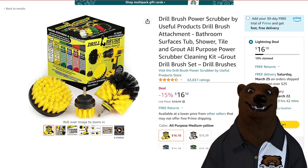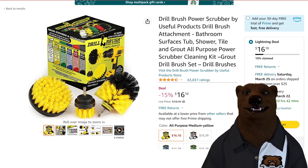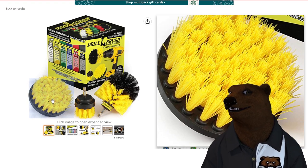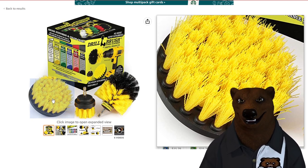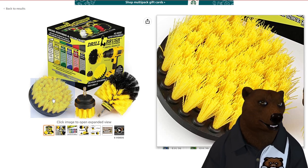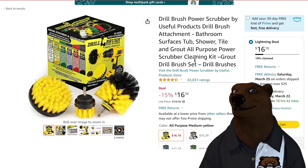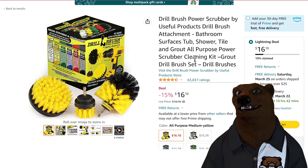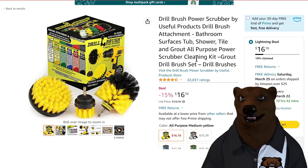Years. This is a must-have. These things will change the game when it comes to cleaning tools, cleaning your car, getting in your wheels, cleaning your grill. This flat brush here for cleaning your grill, oh my gosh, it is just boom, boom, boom, and you're done. It is amazing. You will never go back to a grill scrubber thing again. They're that good. And for $16, now this is a lightning deal, so when they're gone, they're gone. Don't be commenting later going, hey, Bear, I pulled it up, and you were wrong about that. It's on the screen. You can see it, folks.